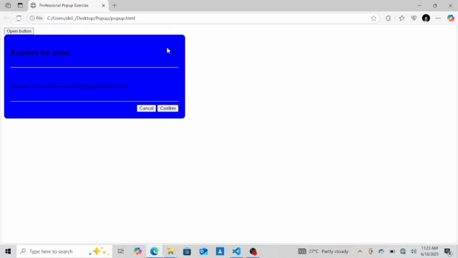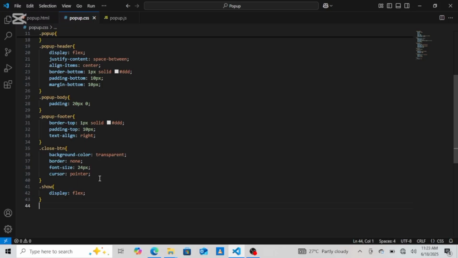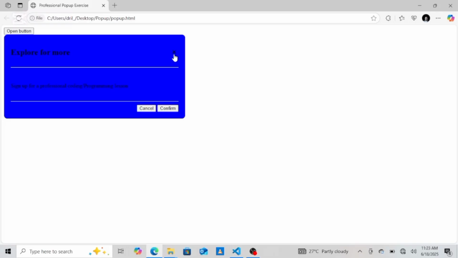All right, so you see that on the close button it is showing the finger now like a hand, where I put the cursor pointer on the close button. So now you see that it is showing a hand like I want to close it.